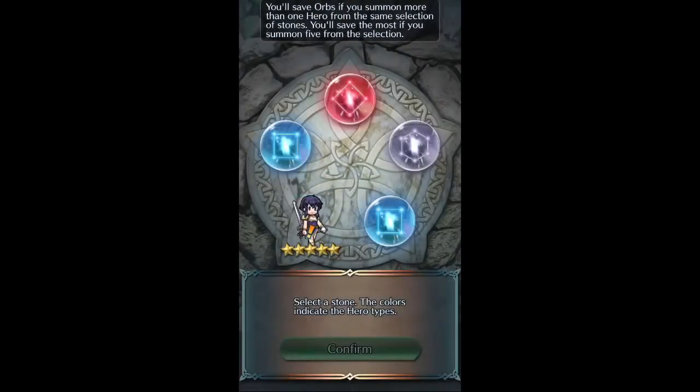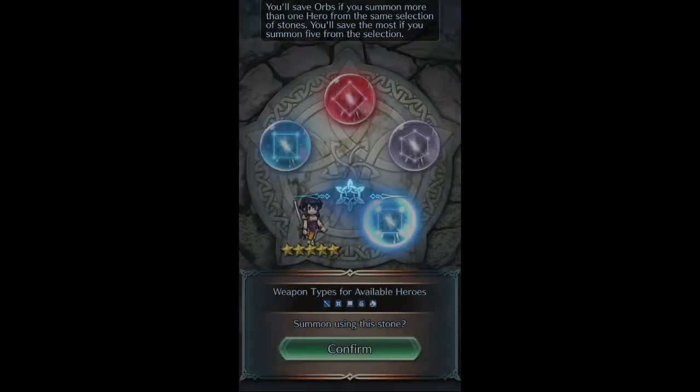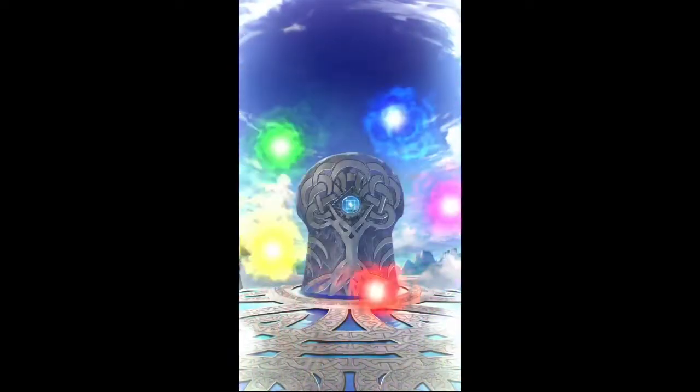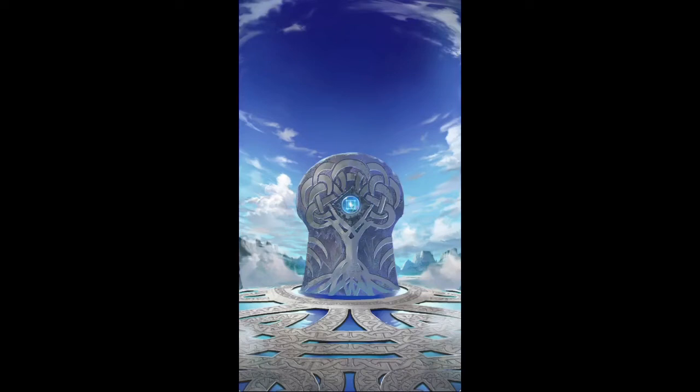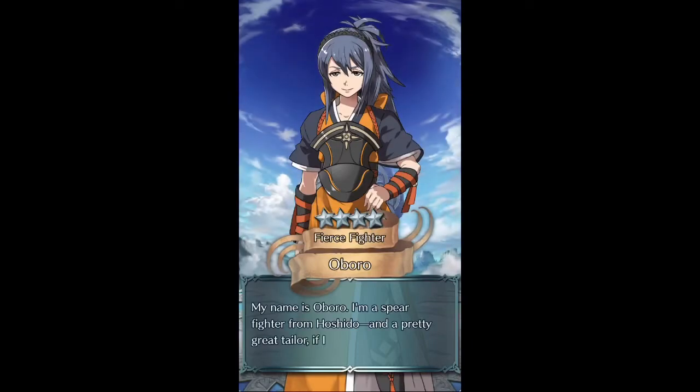So I'm gonna skip this red real quick. Let's nab this blue actually, and let's just see if my luck. I don't even know what pity rate I'm at. Let's just see if we get lucky. I'm over on the stone too. Let's see if we get any kind of luck. All right, I don't think I'm gonna do the other blue stone.